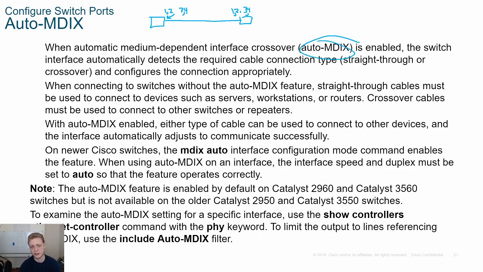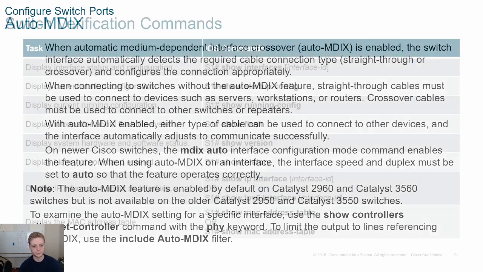which basically just says, hey, if you notice that it's a straight through cable instead of a crossover on a switch, this is a switch technology. It is not a router technology. It is only a switch technology. So make sure if you're connecting a router to a router, you use a crossover cable, or a router directly to a PC, use a crossover cable. However, if you connect a switch to a router and you use a crossover cable, for example, it should work because AutoMdix should switch it on the switch itself. So it's a switch technology. It automatically figures out which pins on the other side are sending and receiving and adjusts accordingly. That way we can continue to transmit it.